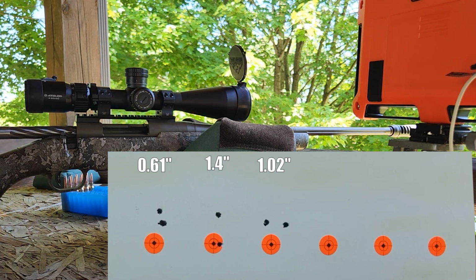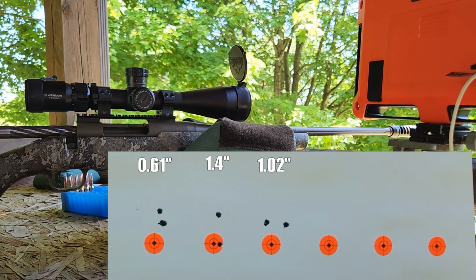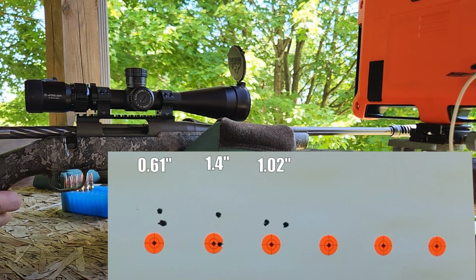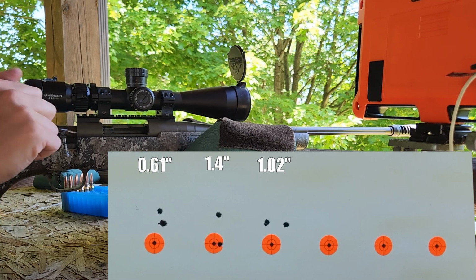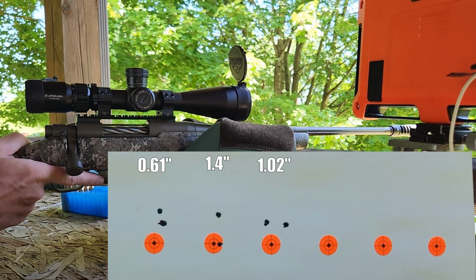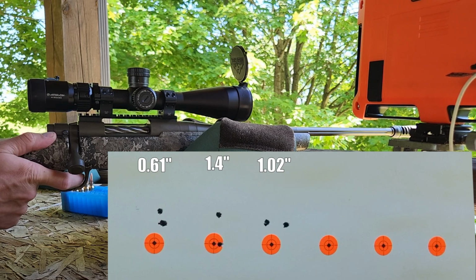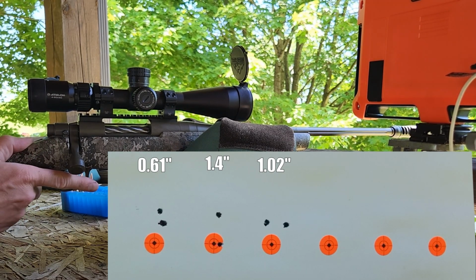So I was happy with those results in that first tuner video. If you guys haven't watched it, I'll put a link up in the top here. But I kind of knew that was probably going to work, being that that gun always shoots good. More interesting to see if it can tune this gun. Or how well can it tune this gun might be a better way to put it. All right, so we're at tuner position 6 here.